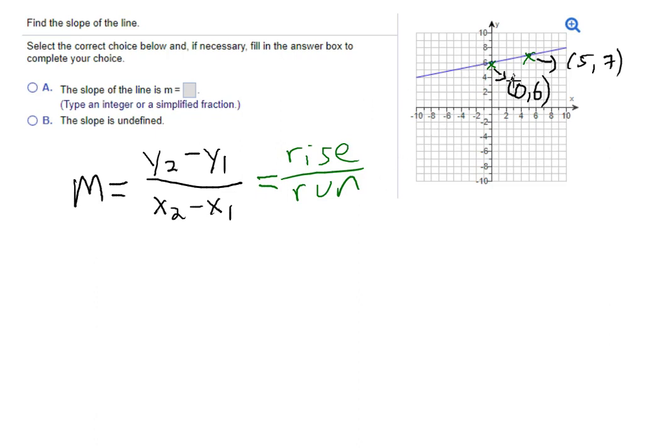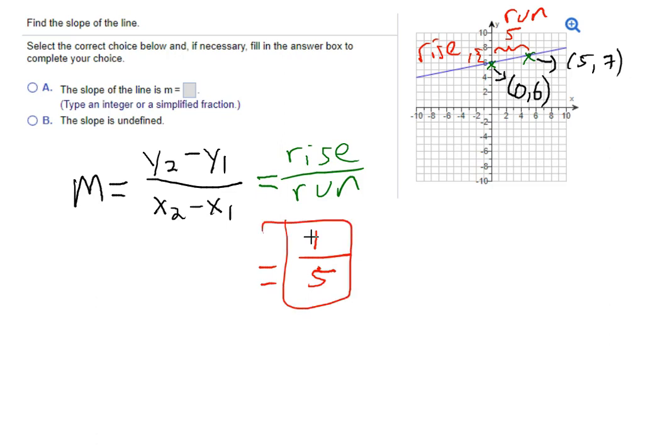Right? So going from this point to this point, the vertical change is 1, right? It's going from 6 up to 7. So the rise here is 1, and then the run, it's going from 0 on the x-axis to 5 on the x-axis. So the run is 5. So the vertical change is 1, the horizontal change is 5. That's my rise, that's my run. And so my slope, I just divide those two, right? The rise is 1, the run is 5. And so my slope will be 1/5. All right, so the slope is 1/5. So that's how I would find the slope from a graph. You know, count the rise, count the run from the graph, and then divide the two.